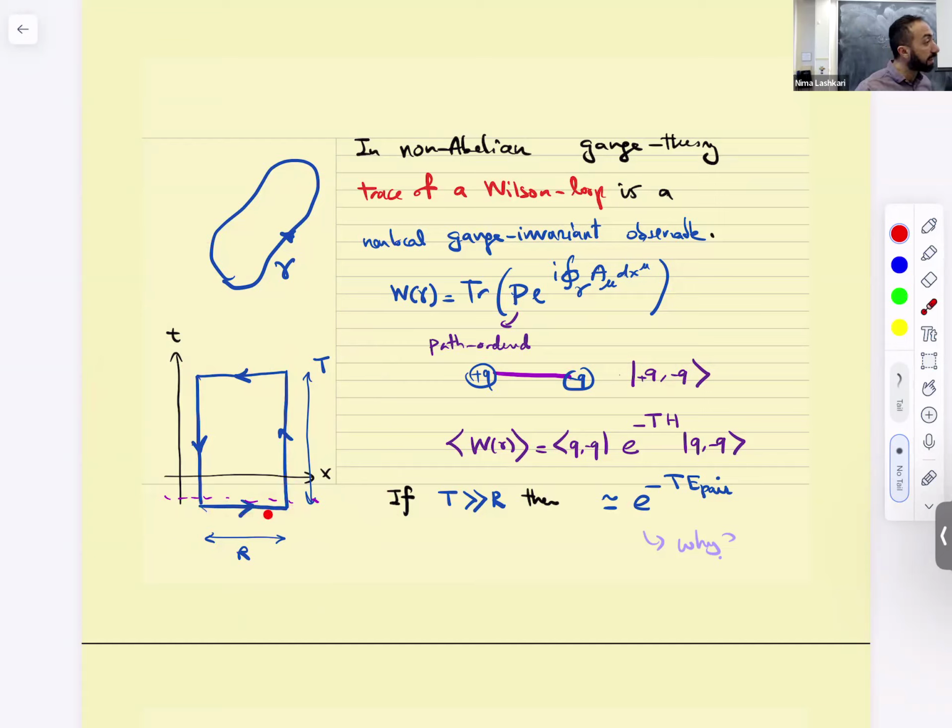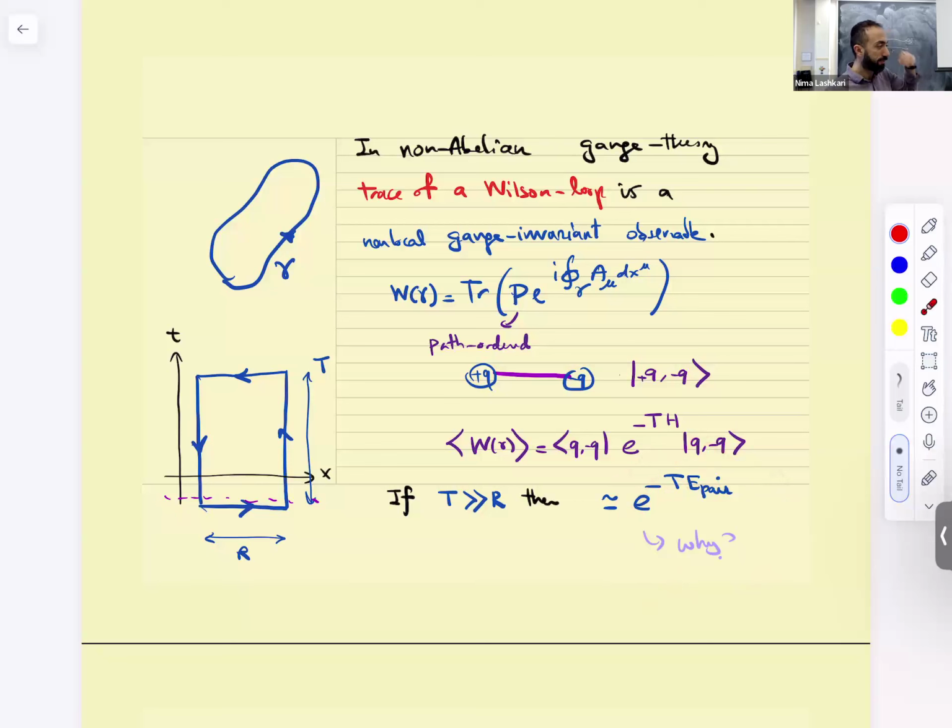Let's just focus on the initial state. The initial state looks like a charge and anti-charge connected with a Wilson line. Then it evolves in time for a while, same distance. And then at this point, they annihilate. So you create this pair, you evolve in time, they annihilate, if this is real time. Or alternatively, I could take this state as the initial state, evolve with Euclidean time, and take the overlap with this. This would be a Euclidean Wilson loop. I'll be talking about the Euclidean Wilson loop. There's a reason for that. Everyone's with me here?